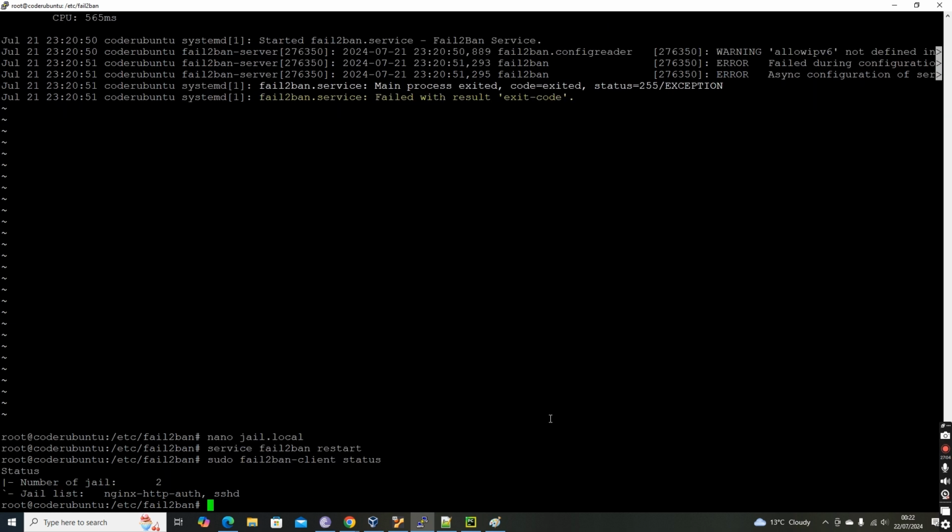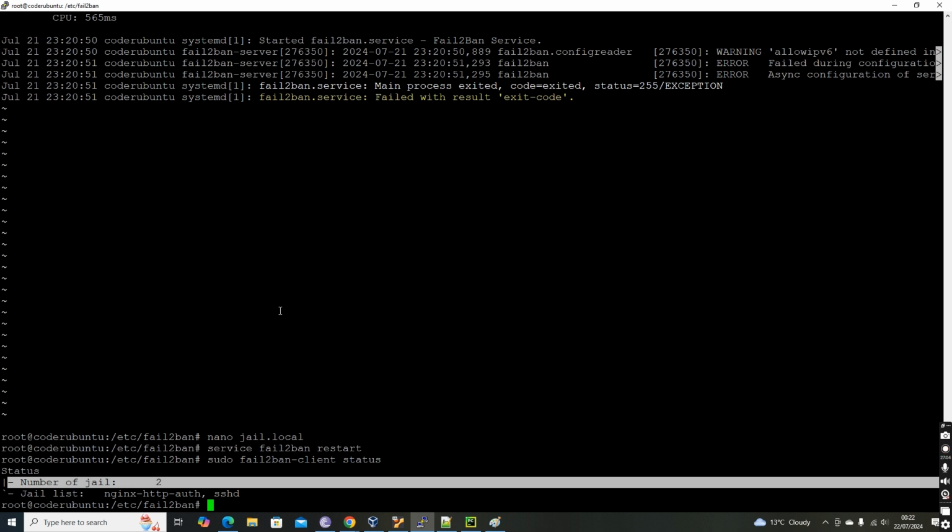Now let's see client status. Yeah, now you see after restarting, there was nothing required. It was just a restart issue. After restarting the fail2ban, you can see the number of jails is 2.